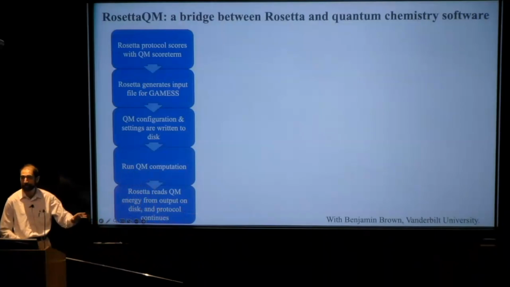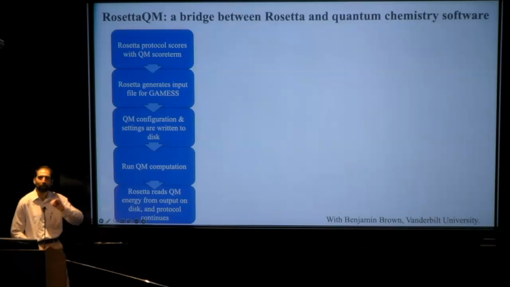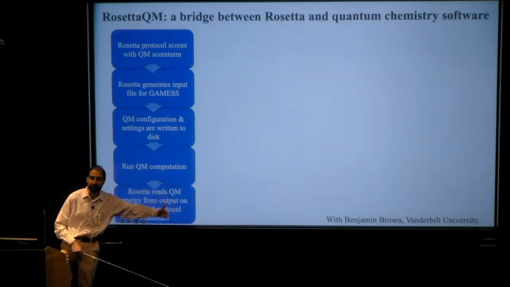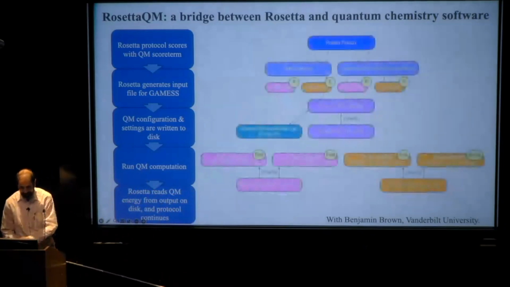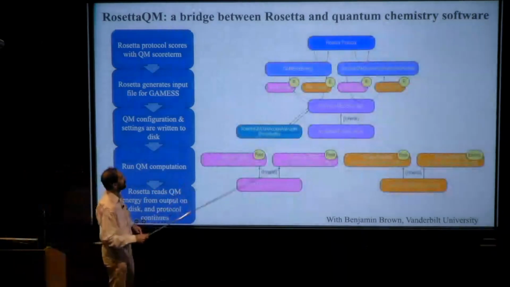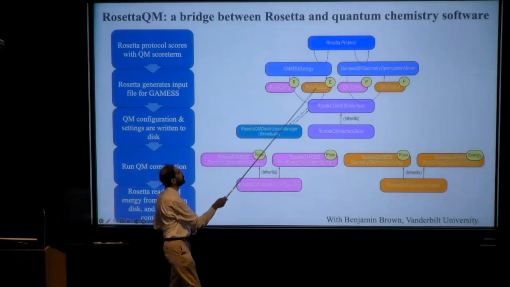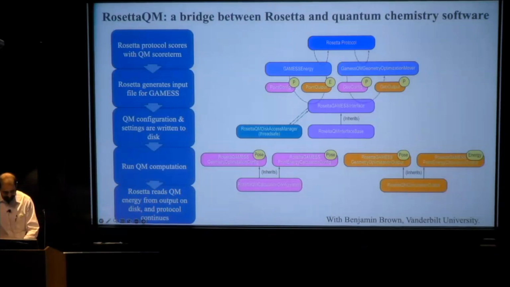Now, there's always the trade-off between speed and accuracy. We don't want to use quantum chemistry for every single energy calculation that we can do, but we can use it alongside our force fields, where we might do lots of force field optimization and then a quantum chemistry calculation in the middle to decide whether to continue, and then lots more force field optimization. And these are just the classes we've implemented in Rosetta. We can basically calculate energies, but we can also do geometry optimization using quantum chemistry. And so now we're experimenting with all the things that this opens up.